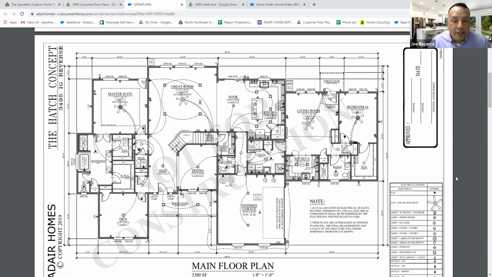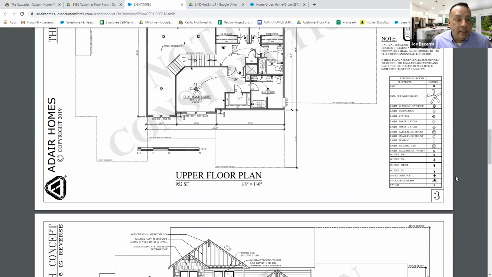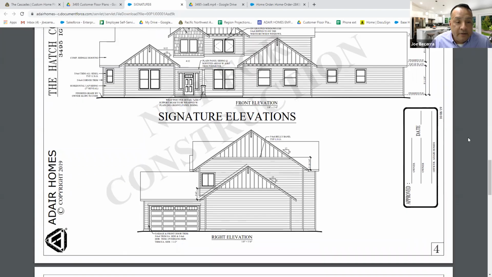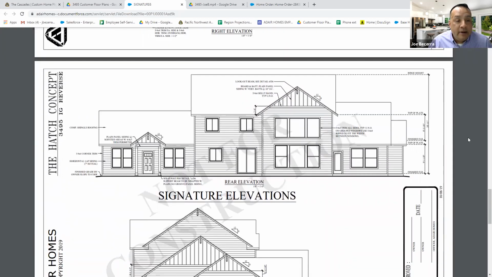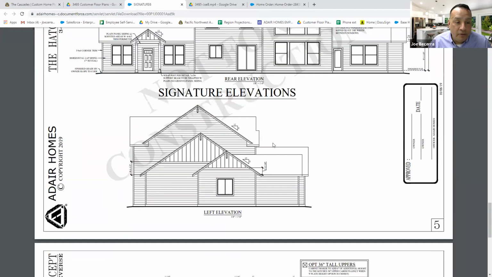Cool. I just wanted to show a couple more things real quick right here on their particular plan. This is what the home actually looks like for them. They moved the garage door to the side to accommodate their particular driveway needs, which was really cool. And as we scroll down, there's the rear elevation where you can see the back of the home, just beautiful. And there's the front entrance to that 840 for the family member. It's a beautiful home, beautiful layout.